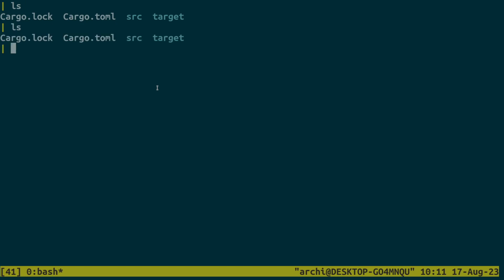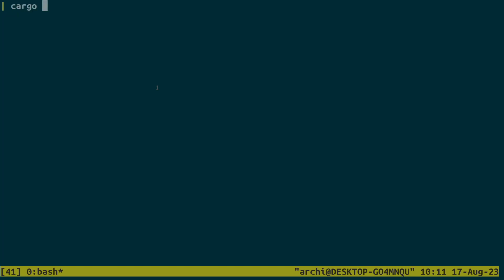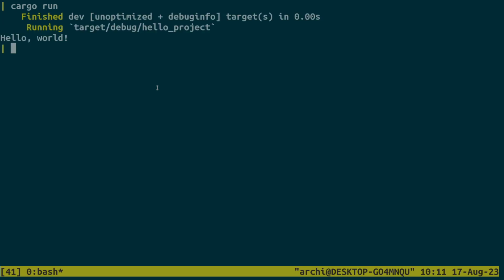But we can make it even easier than that. We can do cargo run, which will run the source file, or will run the executable.